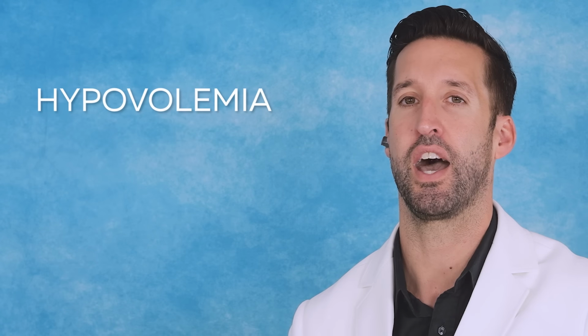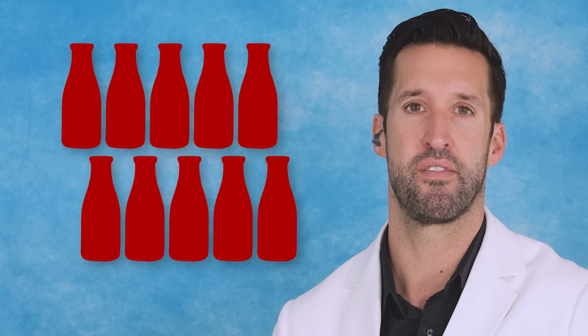She's going into hypovolemic shock. We're almost there. When somebody starts becoming altered, you've lost about 30% of your blood volume. Typically, people have around 10 pints of blood or so, and you've lost 30% of that. When you lose it that fast, you start having a significant amount of symptoms.